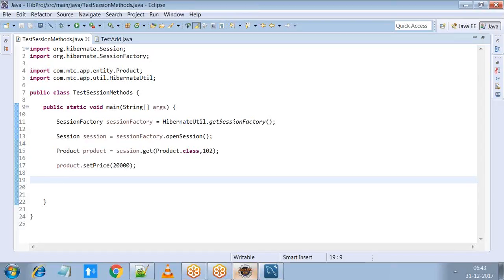Save, what it does? It inserts new records here. Yes, that is what it does. What to do? We are only trying to modify this product price value in the object here, right?